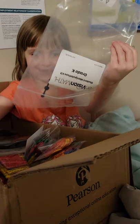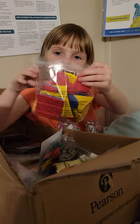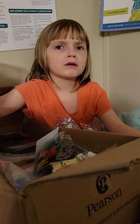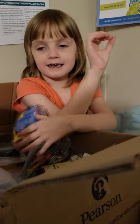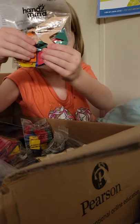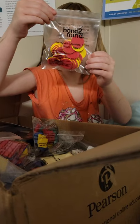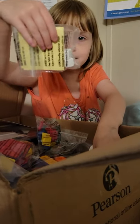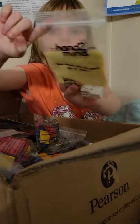Uh-oh, goodness. Is that your math kit? Yeah. Okay, right. Can you show us what's in your math kit? No, don't open it, baby. Just turn around so we can see. Those are blocks of foam. Yeah. And patterns. And my number blocks. And your counters. What is that? Those are dice. Blank dice with labels on them.